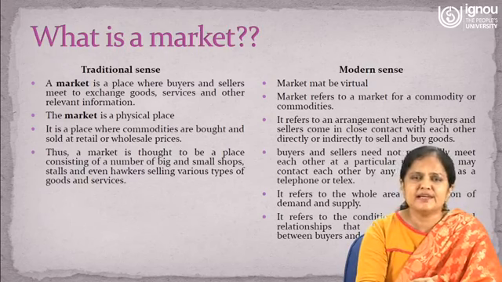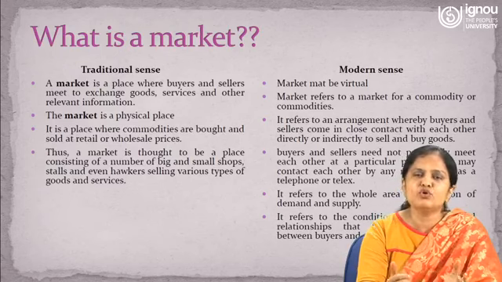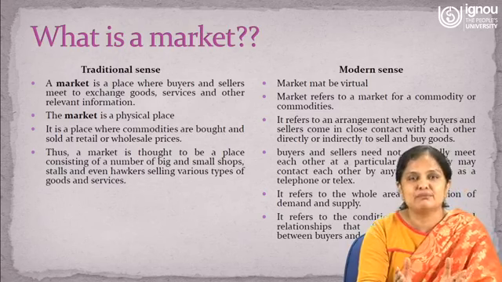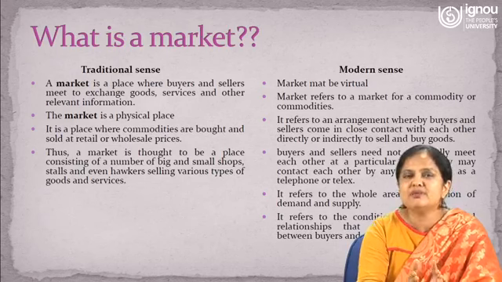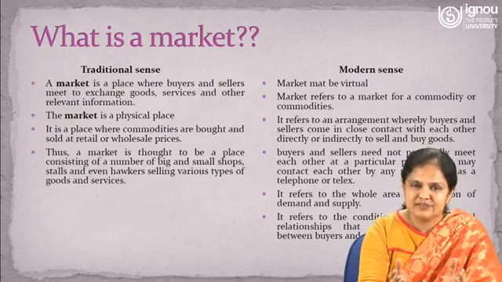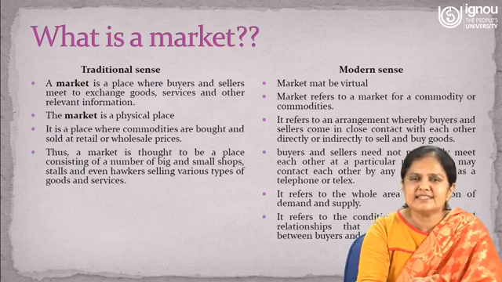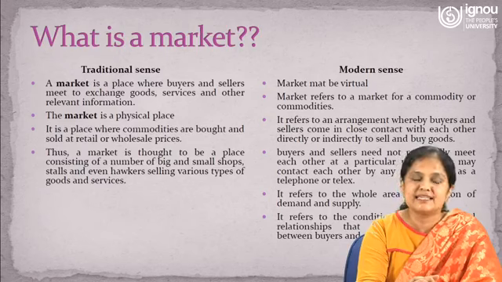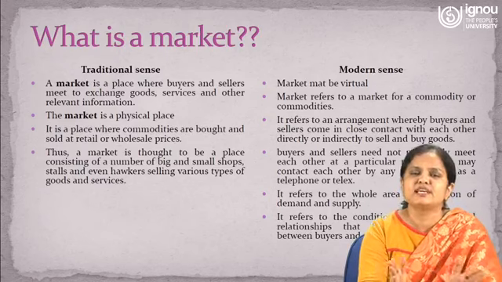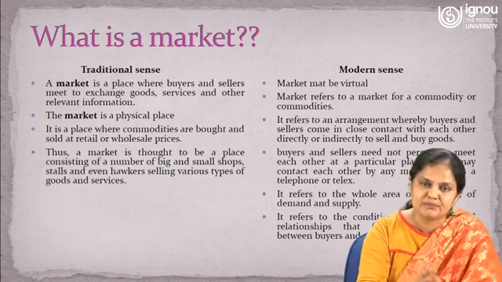In the modern sense, market refers to an arrangement whereby buyers and sellers come in close contact with each other, directly or indirectly, to sell and buy goods. They come in contact, but they don't need to meet physically. Buyers and sellers need not personally meet each other at a particular place. They may contact each other by any means such as telephone or telex, and there are various means through which they can communicate with each other.